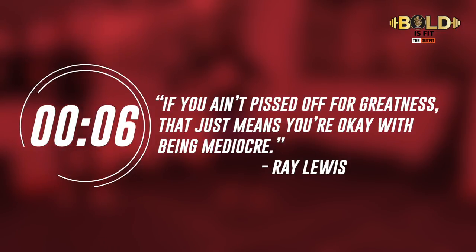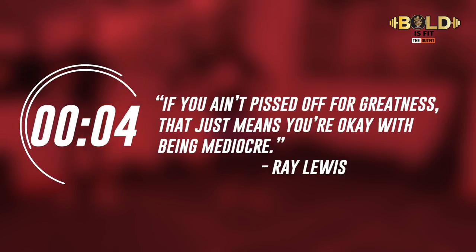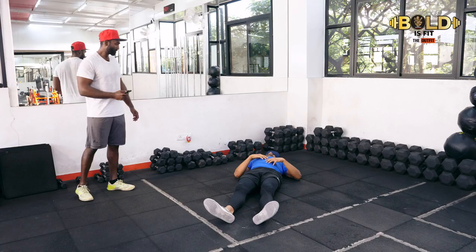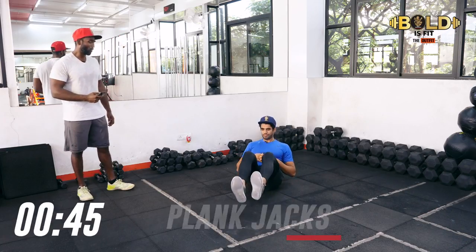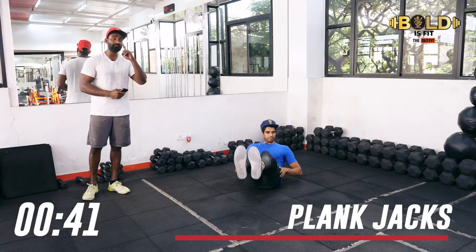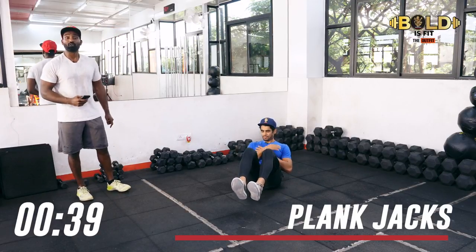Second breather. Now you have a 45-second V hold. Do not go to sleep. Wake up. Let's start in 5, 4, 3, 2, 1. That's V hold to finish steady round number 1 for 45 seconds.